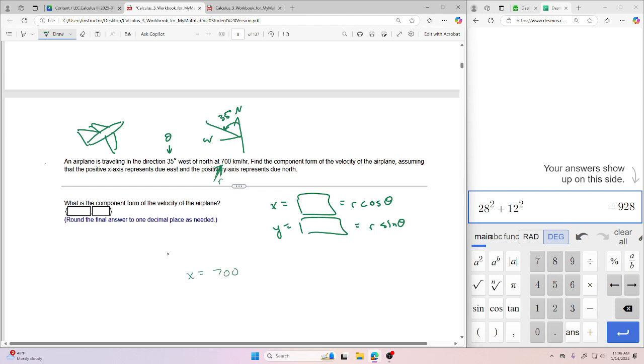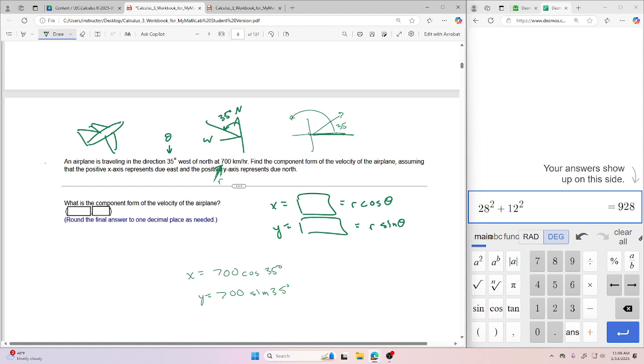I'm guessing 700 cosine 35 and then 700 sine of 35. Why is that wrong? Good. My 35 is way up over here, right? That's not the right angle that we start with. And when we're doing trig, we got to start right here and go this way, yes? So if I were doing 35, I'd be going this way. That is totally not the same direction. So in a way, we got to redo our angles a little bit, yeah?